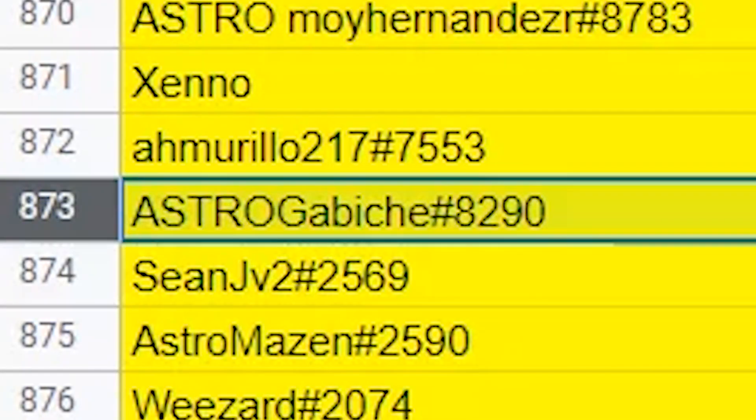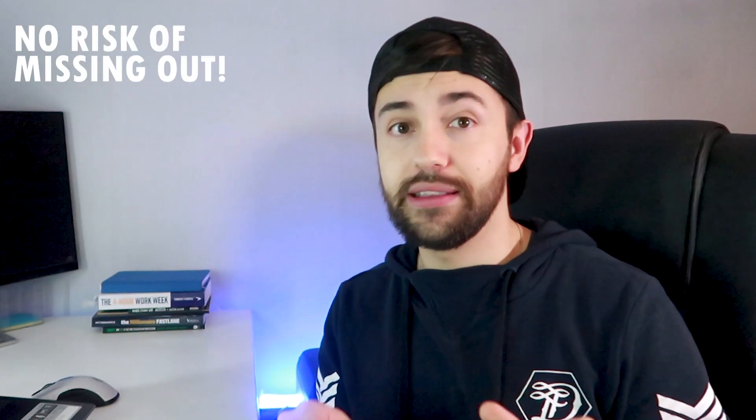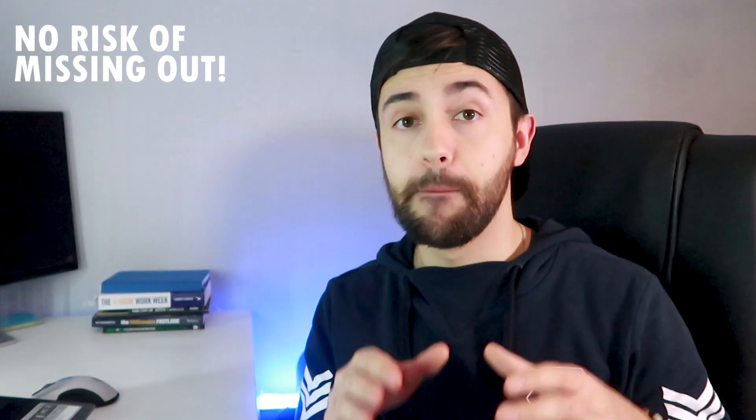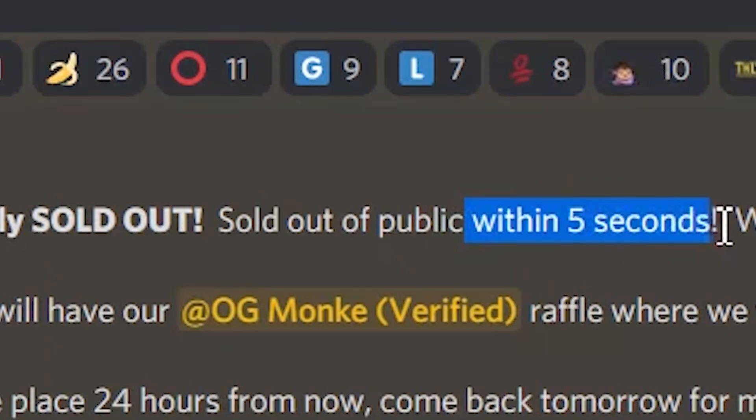That's how I got my spot with AstroHeads — there are also a lot of giveaway Twitter competitions and so on. Once you secure your spot on the whitelist, you are safe to mint some NFTs without risking them selling out completely during a public mint. A few days ago I wanted to mint an NFT from MonkeyVerse during the public mint and it sold out in five seconds, which is insane. So try to get a whitelist spot if you really want to be sure of minting a particular NFT.